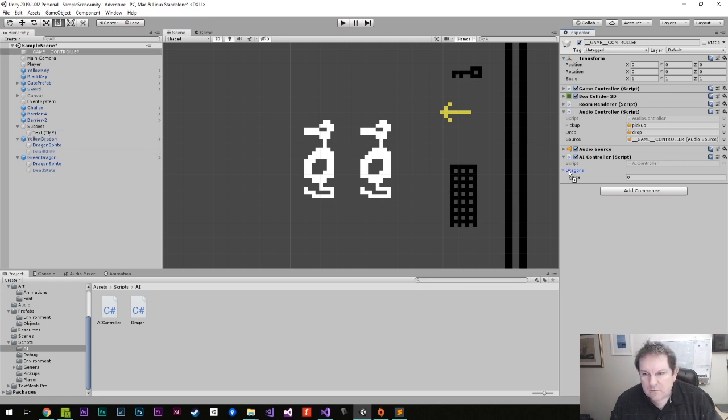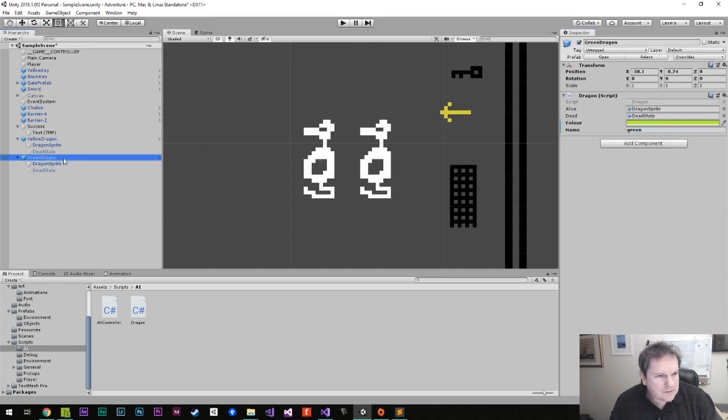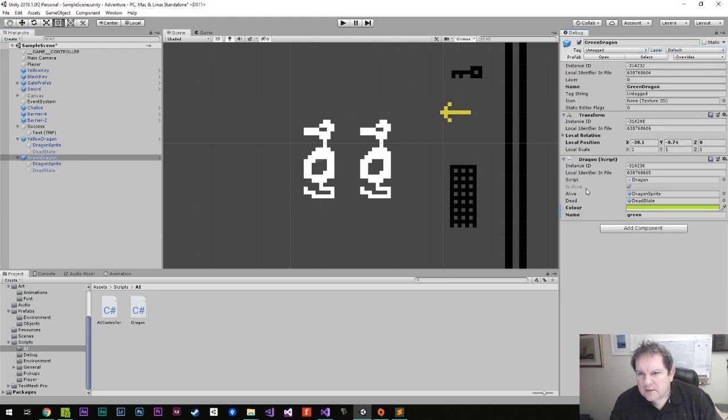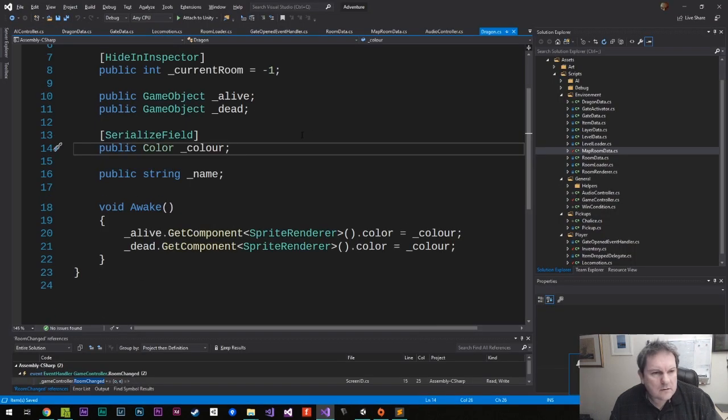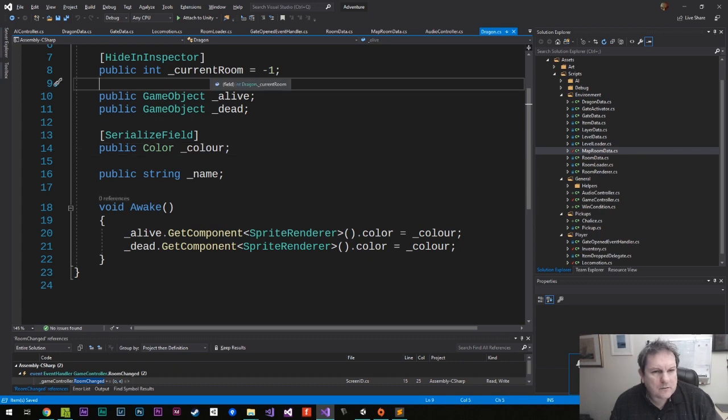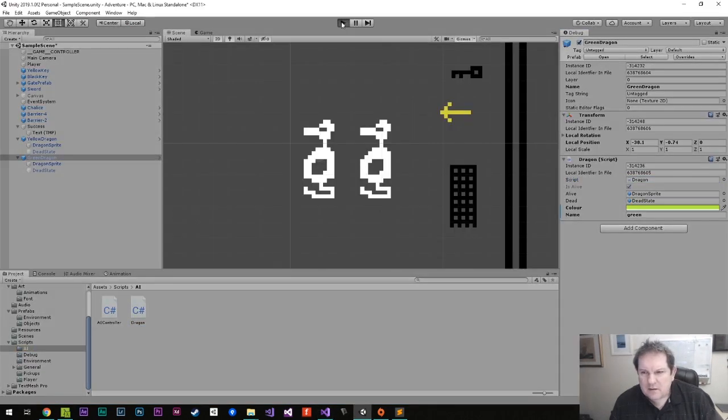So again, I'm going to drag and drop our list over here and our list of dragons there. So our dragon, I can turn on debug here. If I turn on debug, you'll see that we actually have access to alive, dead, and we should have access to the current room when we run it, I think.